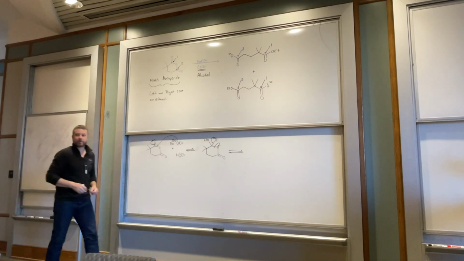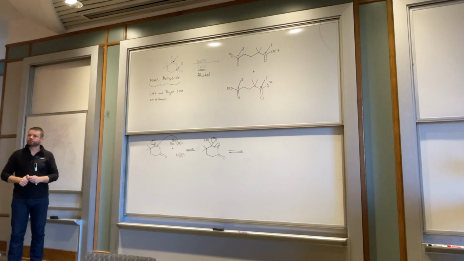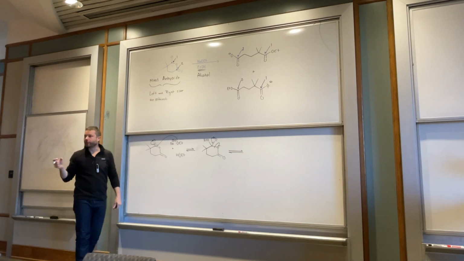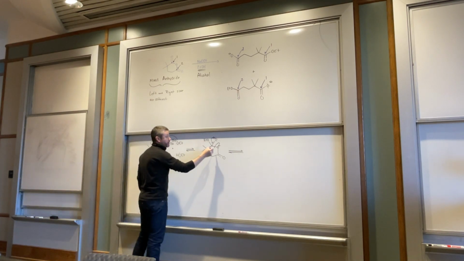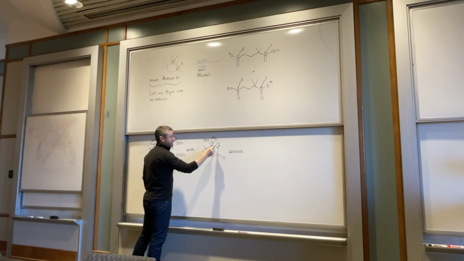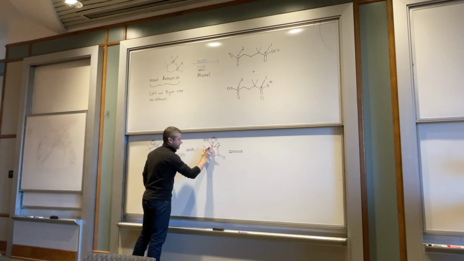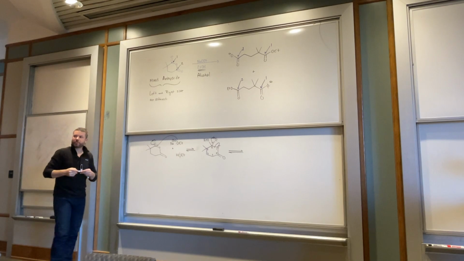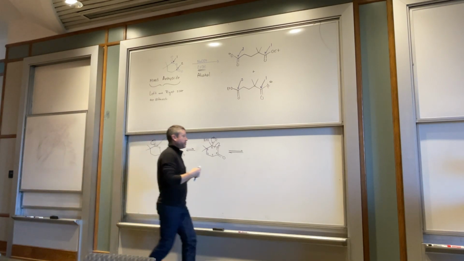Right. And whenever you do this, one thing that you can see is that we're opening up a ring. Whenever you're doing a ring opening reaction, or a ring closing reaction, it's helpful to number your atoms in the starting material so you can track where those atoms are in the product. All right, so I have a 6-membered ring, so I'm going to just number every atom in that ring. Let me start numbering the other direction. Okay, so I'm breaking the bond between atom 1 and 6. I need a 6-atom chain.